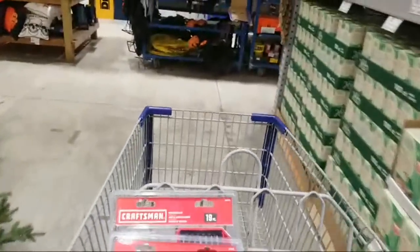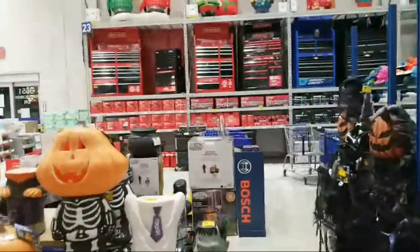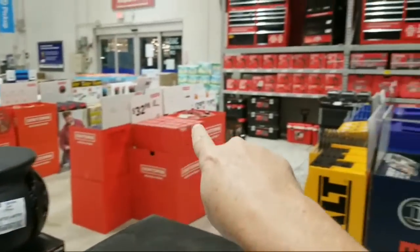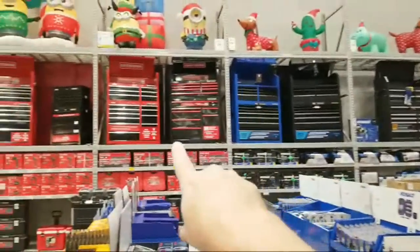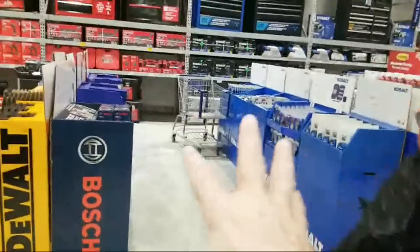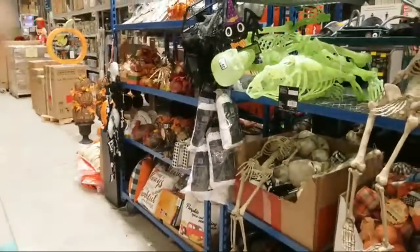All right. And then taking one last look at our tool section. At the beginning of the video, I showed you all of these areas here, all of these tools, and we kind of looked at some of the tools over there as well. So who knows, and I'm sure there'll be more, because this is a small section of the stocking stuffer stuff. Once they get rid of all of the rest of the Halloween, I think they'll bring out everything else here.